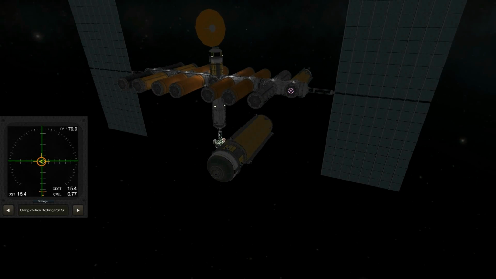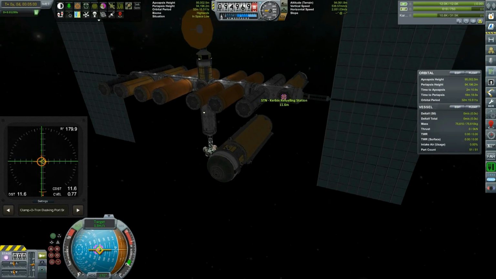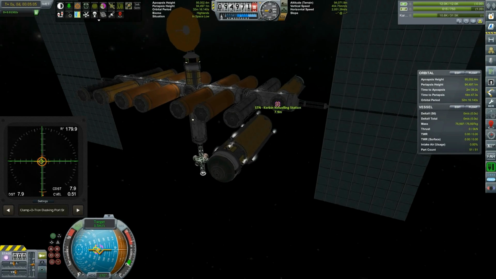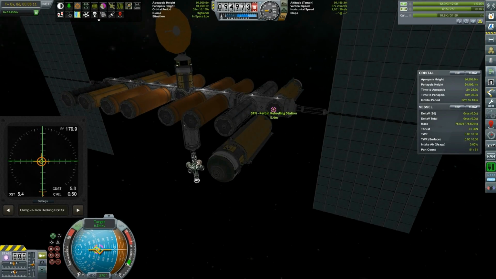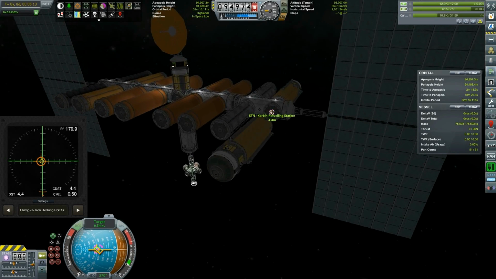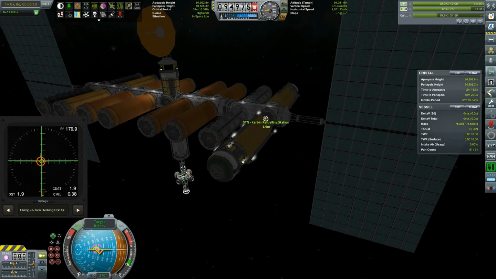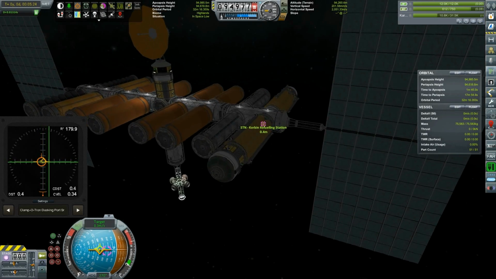And apparently we have less than half of the fuel tank that we could have, but still I think it will be loads and loads of Delta V. Okay, a little bit of a puff here, puff there, and we should be docked.